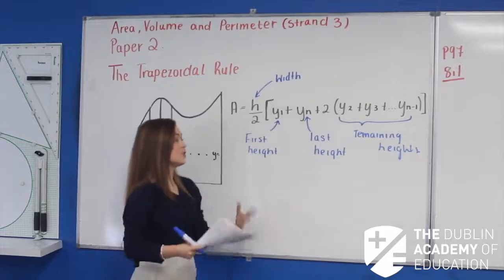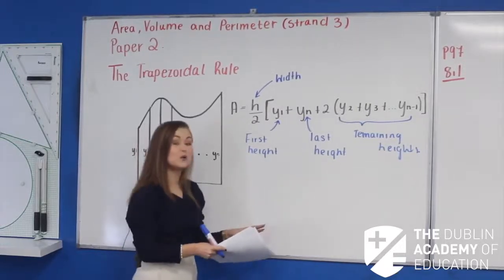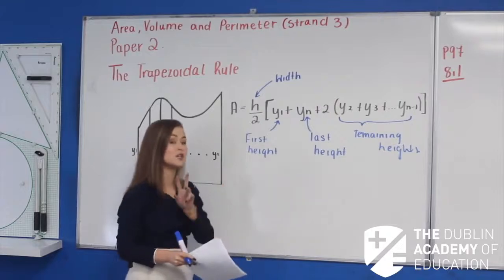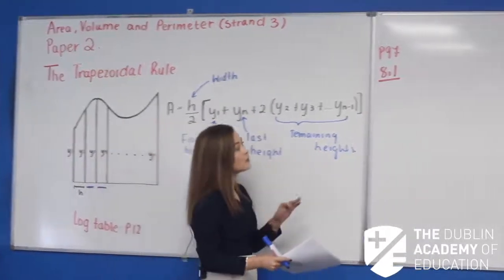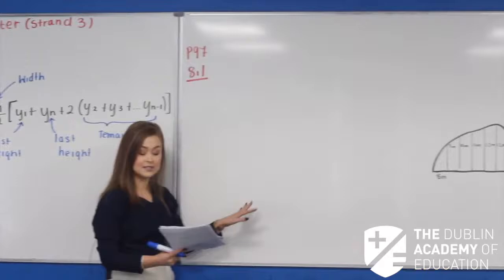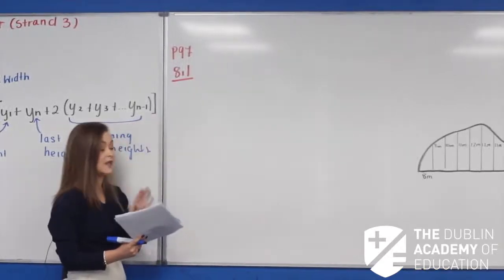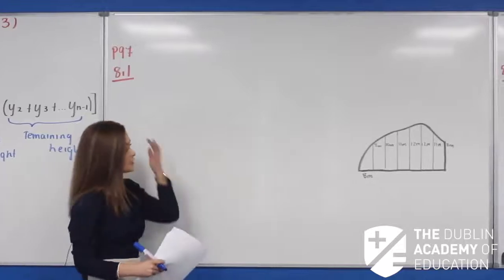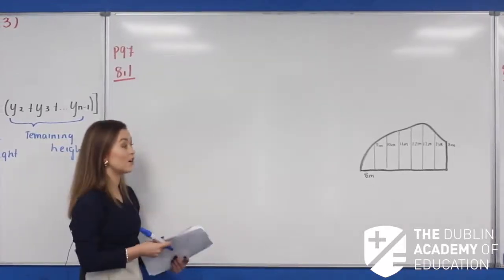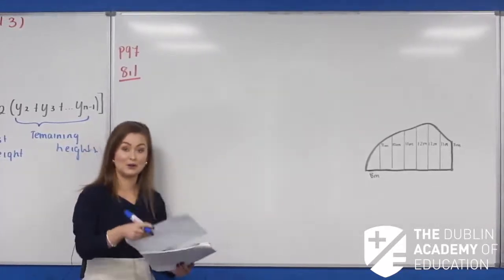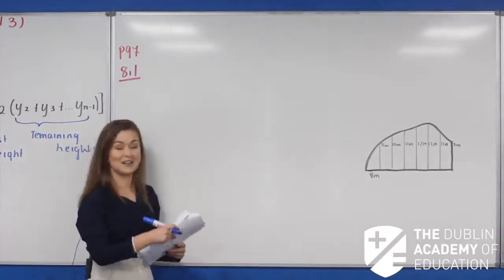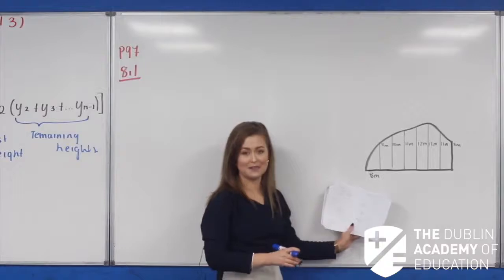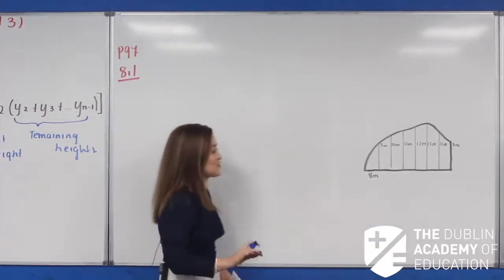Now guys, there's no point in me dwelling over the formula for too long, okay? So the best thing for us to do is actually get straight into a question, and we're going to do question 2. So over on page number 97, you're going to see exercise 8.1, your very first exercise here. For this exercise, you should see the diagram which I have there. Now, my diagram might look a little bit dodgier than yours. That's absolutely perfect. I tried my best, okay? So, God loves a trier.